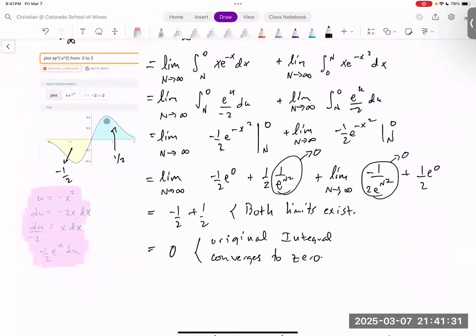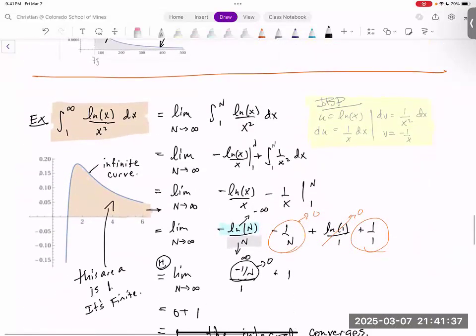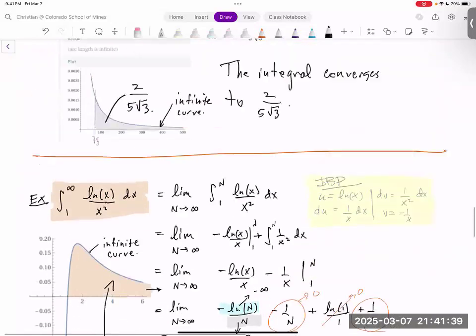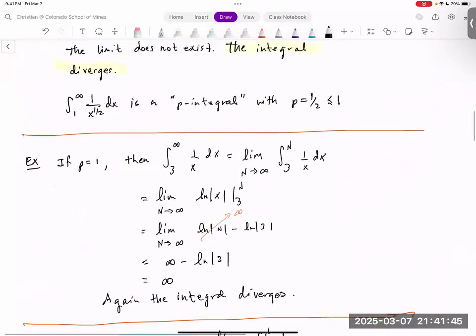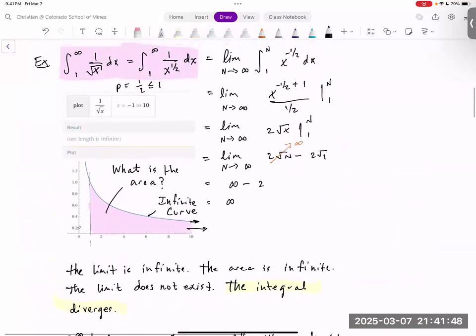In this case, the areas were finite, 1/2 and -1/2. In this case, the area was finite. You ended up with what, area being 1. In this case, it was 2/5√3. In that case, it was 1. In this case, infinite. It doesn't mean that there are more convergent cases. It's just that if you look at the picture, in all these pictures, it looks like the area is getting bigger because it would just extend forever. But in some cases, it actually does get bigger, bigger, bigger. The area just keeps getting bigger and goes to infinity. In other cases, the area is finite.